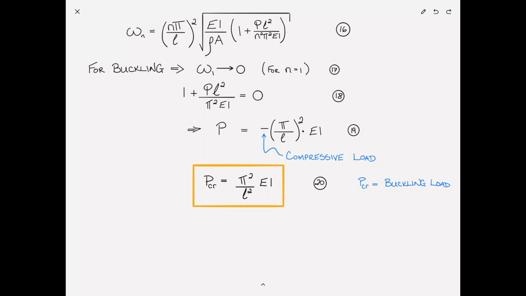Now, some of you might remember from your strength of materials class that this is exactly the buckling load that we calculated using a strength of materials approach. And you might recall that in order to do that, we actually had to assume some sort of a curvature to the beam. We assumed that the load was a compressive load, we call it P, and that this displacement here we'll call e of x. And we said something like the moment plus P times e is equal to 0. From that we were able to assume a mode shape, and we derived this exact result. So what is the point I'm making here?